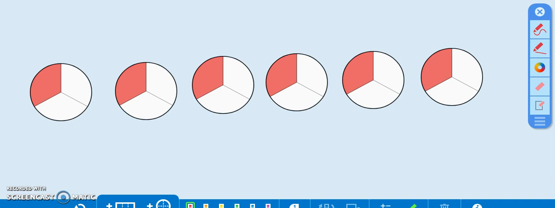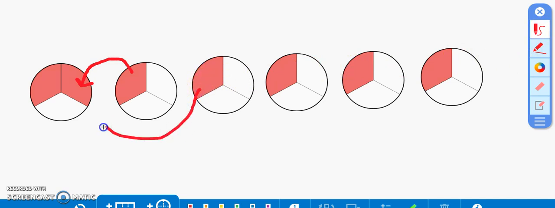However, if we take 1/3 of the apple slices from each pie, we will be able to see how many total cups we need. So what I'm going to do is take this portion of apple slices and move it all the way over to this one. This now becomes shaded, and this will get taken away. Then, I'm going to take this portion of the apple slices and move it over to this pie. And now this becomes shaded because it is now filled with the 1/3 of a cup of apple slices.